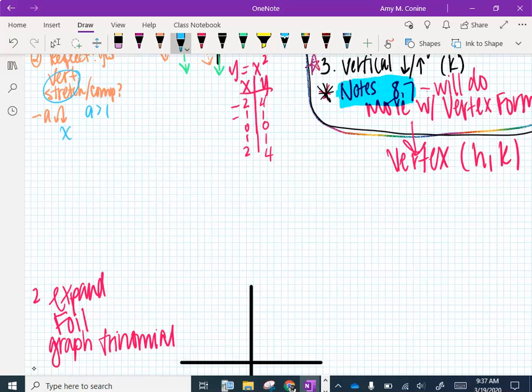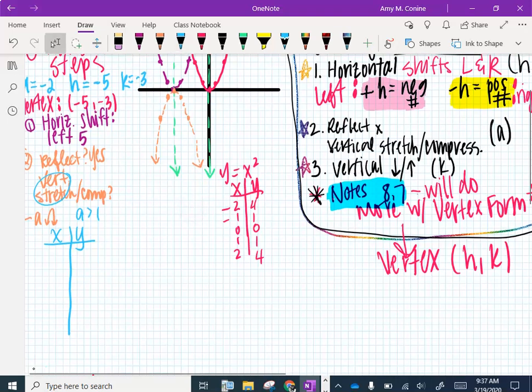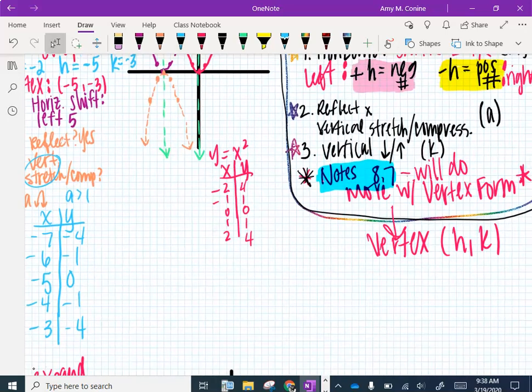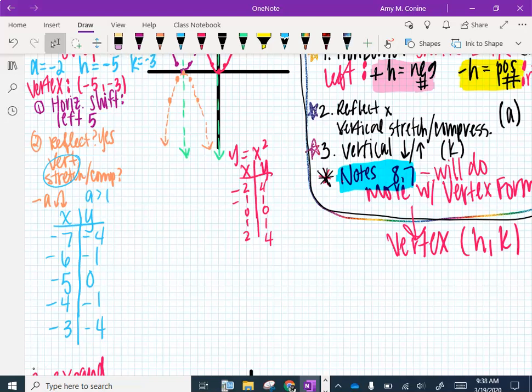Okay, so hopefully you have that space as well. So I'm going to take the points I currently have. So I've got, let's see, 1, 2, 3, 4, 5, 6, 7. I got 7, -7, -4. I got -6, -1. I've got -5, 0. Okay, and then again, it should still be symmetrical. Okay, that's what I have now. So when I do this part, my x part, I'm going to take them and I'm going to multiply them by 2.